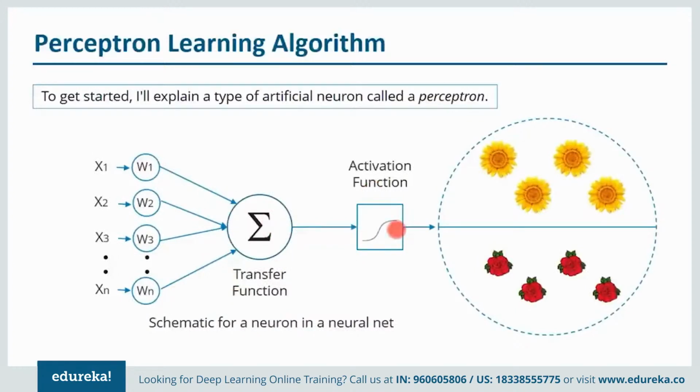Now the reason for using an activation function is to provide a threshold value. If our signal is above that threshold value, our neuron, or you can say our perceptron, will fire, else it won't fire. That is the reason why we use an activation function. There can be different types of activation functions: sigmoid, step function, sine function. Depending on our use case, we define the activation function.